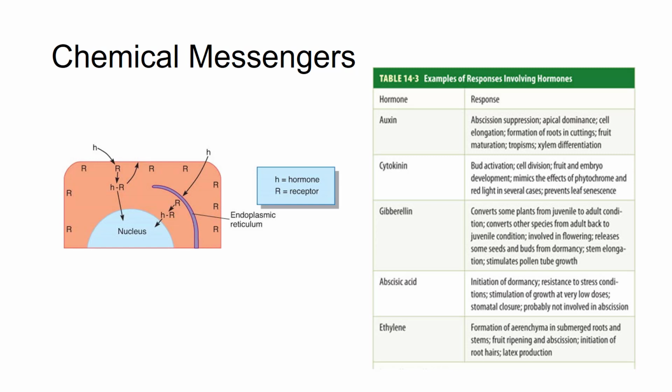Other compounds show hormone-like activity. They are either not present in all plants or are much less well studied. Brassinosteroids are complex chemicals involved in leaf morphogenesis, root and stem growth, and vascular differentiation. Jasmonic acid is involved in defense against animals and fungi. Salicylic acid, related to aspirin, is involved in resistance to pathogens, especially viruses.